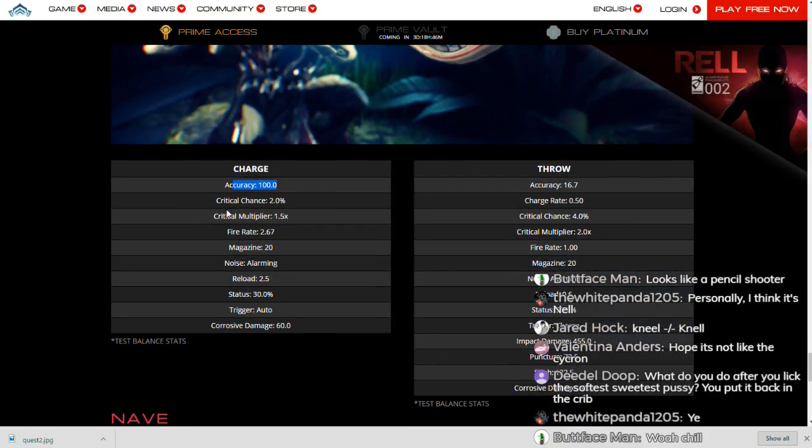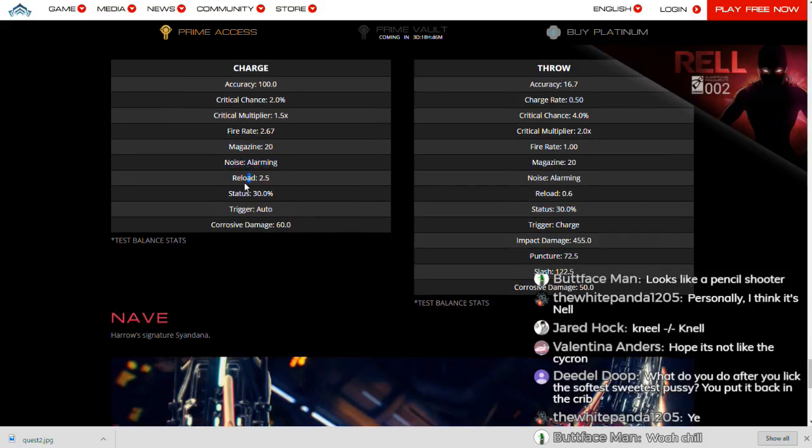And you can see the stats here. The charge attack is 100% accuracy. Critical chance is 2%. Critical multiplier 1.5. Oh, this is just the regular shot. I'm sorry. Yeah. So fire rate 2.67. Magazine is 20. Noise is alarming, obviously.